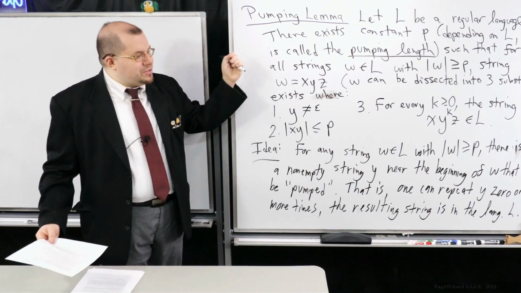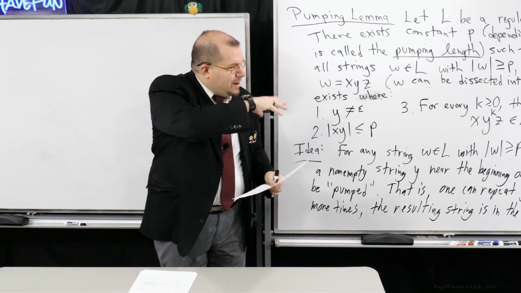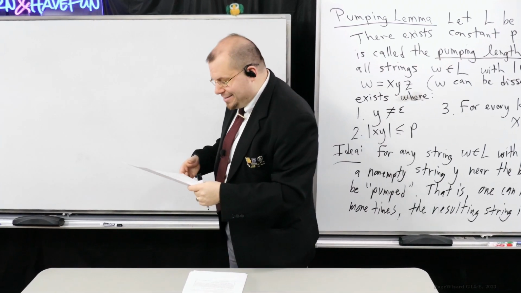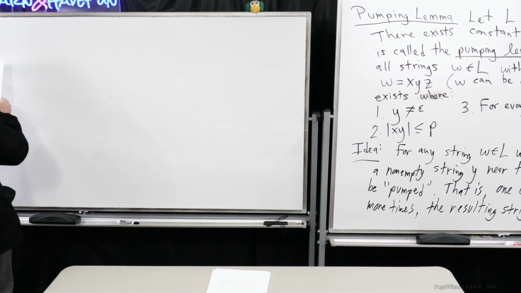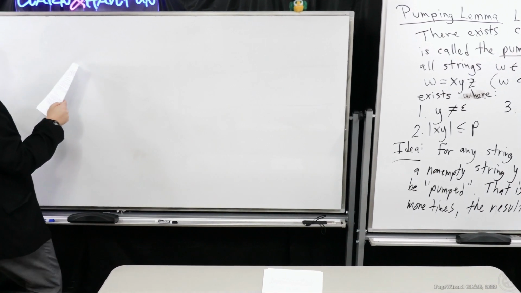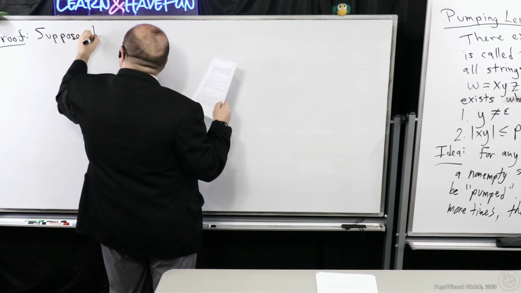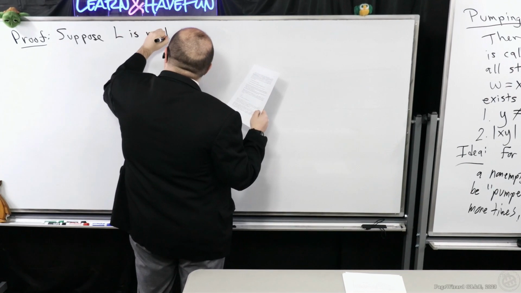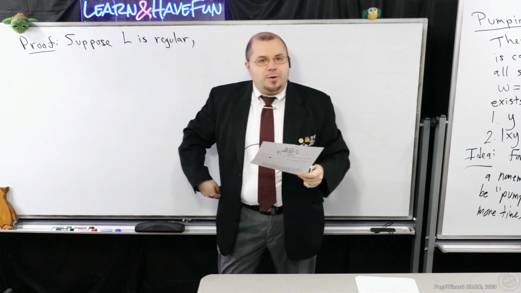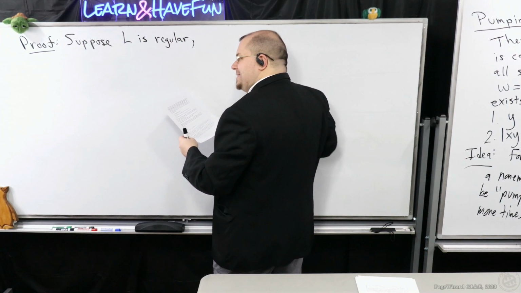When I first introduced the pumping lemma to you, I gave you some intuition behind the underlying mathematical machinations of this thing. And there's the dreaded M word again, but it's rather important here. So we're going to prove this claim now. So suppose L is regular. What does that mean, by definition, at least how we define the regular languages? It means there exists a DFA.